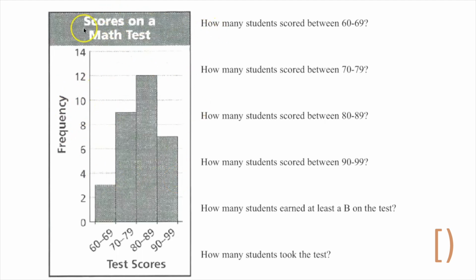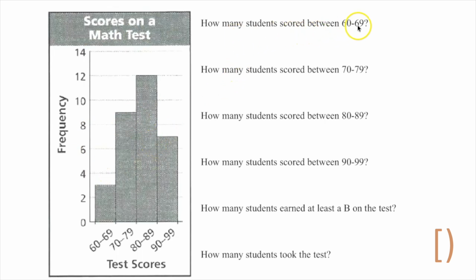First, it's good to know what's going on when you do a histogram. Let's read this a couple times. This is scores on a math test. This is a frequency, so the number of students, how many students scored these values. And look at the breakdown from 60 to 69. So how many D's, how many C's, how many B's, how many A's. Looking at this histogram, just by looking at it, I could say that most people got a B, a few people failed or got a D, and then the next closest was C.